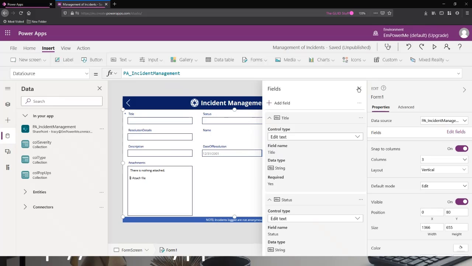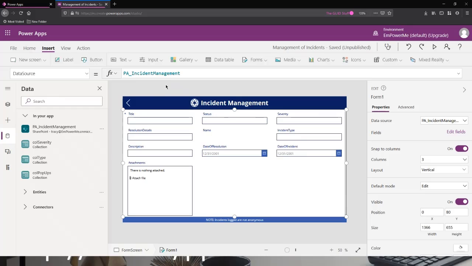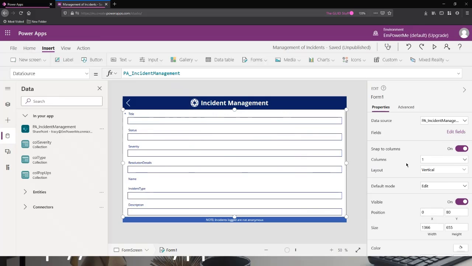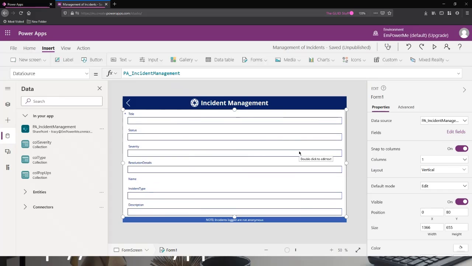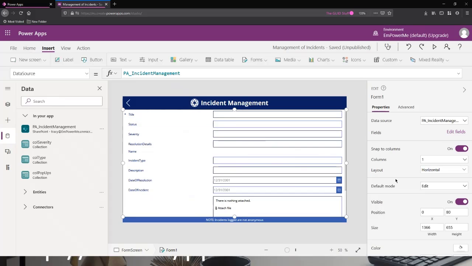And then it's given us this really nice, it's done all our work for us, right? This looks horrifying though. At least I don't like it. Underneath there, we have a couple of options. So you can pick the number of columns you want to do. I like to do it in a single column, depending on your data source or your preference, right? You could choose to do it however you want. And then do we want it in a vertical layout or a horizontal layout? And it does a bunch of this work for you.